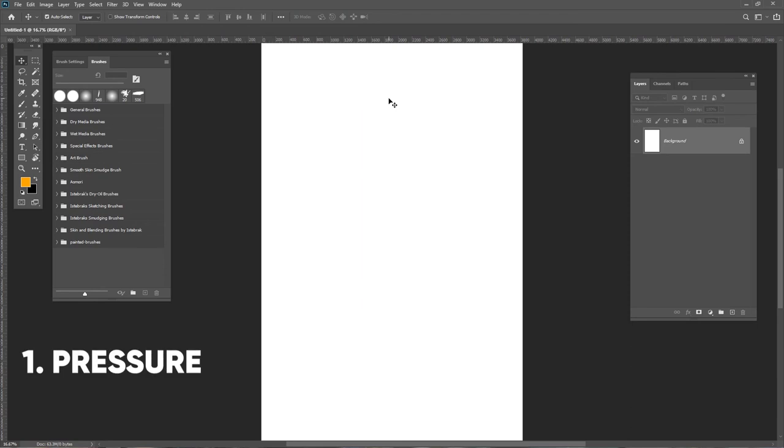The first issue is pressure. When you first get a digital tablet, you find it difficult to use the pressure sensitivity because it's a whole new dimension. When you draw on paper, you don't apply much pressure to get a thicker line — you just switch pencils or press harder. But on a digital tablet, to make a thicker line you have to press hard, and for a light line you press lightly.